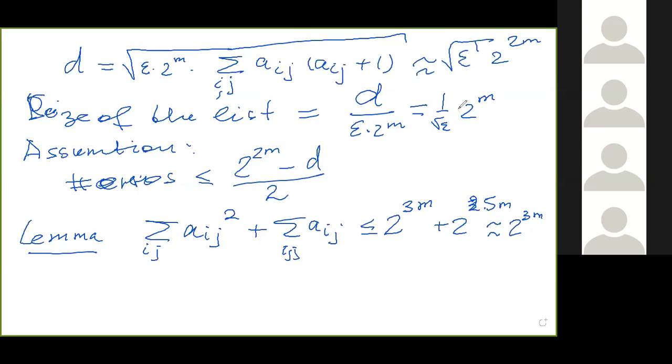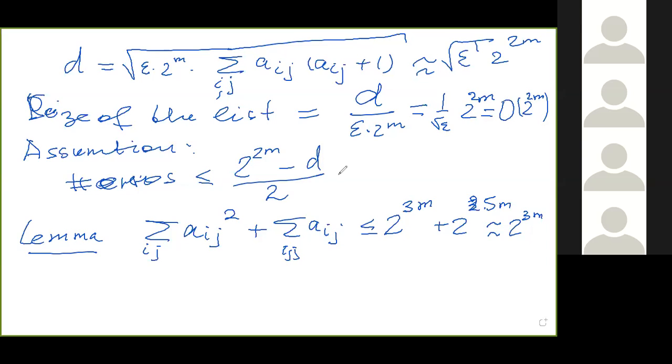In Johnson bound, we had here 2 times 2 to the m. But still, this is for fixed epsilon, order of 2 to the m. So linear in the 2 to the 2m, linear in the block length.